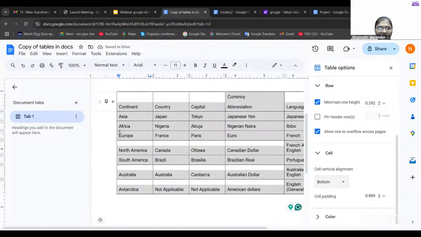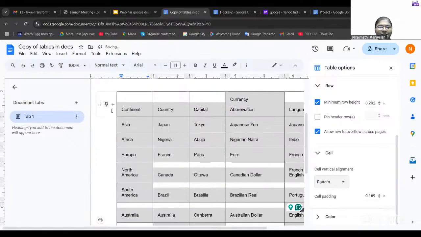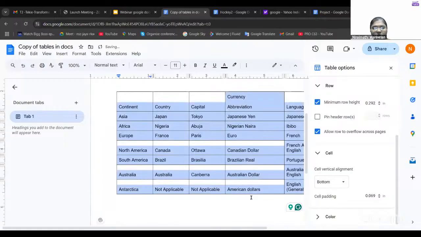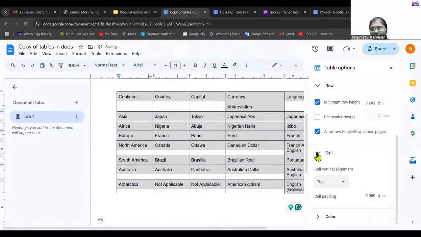Padding is nothing but the surrounding space of that particular text. That also you can increase. If I increase it, you can see the surrounding space gets increased around the text. That is padding, so that is one more concept. Now let's align it at the top itself. Now let me close this.